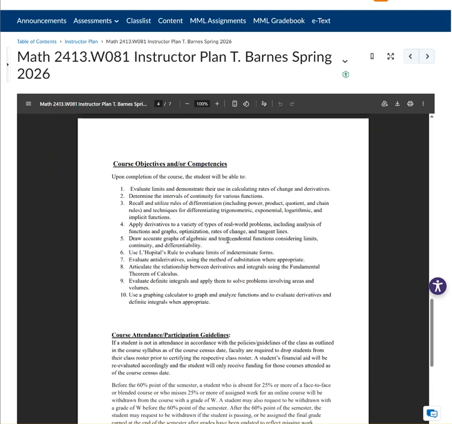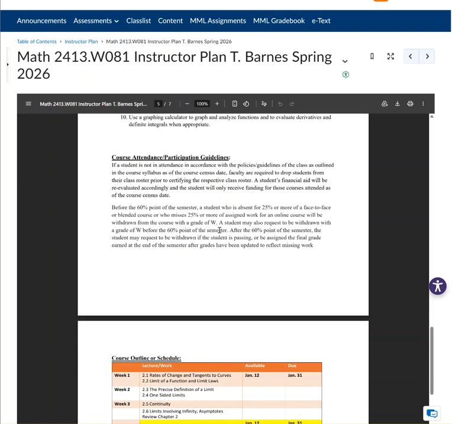Down here we have our course objectives or competencies, and that's the things that we will try to cover. Course attendance and participation. If you miss more than 25% of a face-to-face or online, you can be withdrawn with a W. And so you need to read through this, and we'll talk about what constitutes attendance in a little bit.